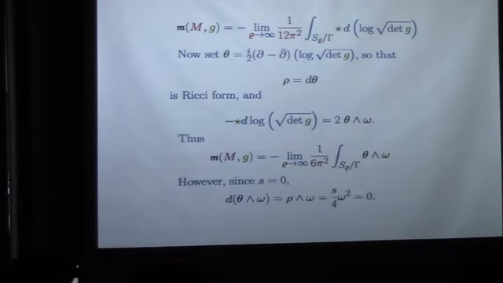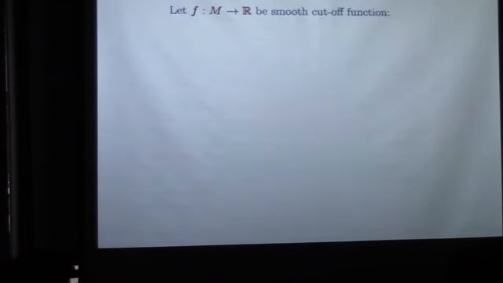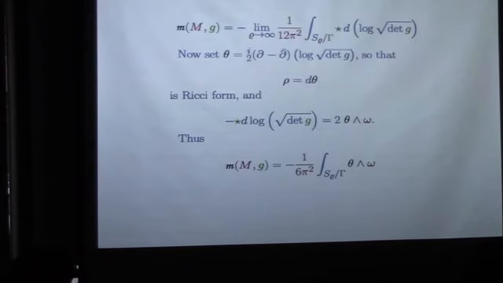But I've assumed that the scalar curvature is 0, so in fact, theta wedge omega, when you take d of that, is just the Ricci form wedge omega. Since the scalar curvature is 0, that's 0. This is a closed form. And so, in fact, its integral is independent of the hypersurface where you integrate it, as long as you keep to hypersurfaces in a fixed homology class. So this is already some major progress. This is actually the first step in our work.